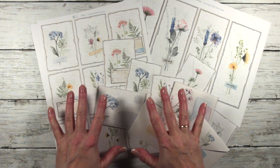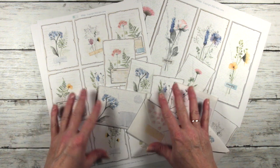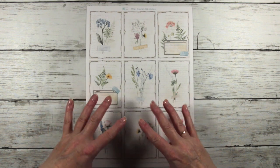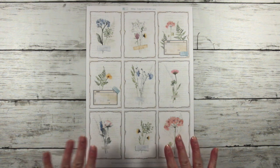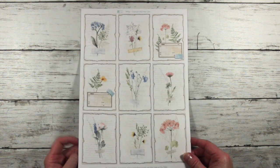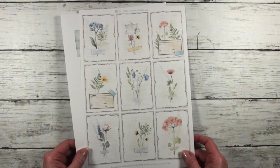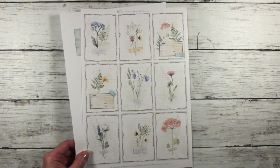Today this is what we're going to be looking at, and this is going to be available in my Etsy shop — I'll provide all the links below the video in the Read More description box. This is a lovely little kit that talks of the coming of spring, because I think we're all fed up with the dark nights of wintertime, and so this is really cheerful and as I was putting this together it just made me smile. These are three sheets of A4 and they comprise a whole bunch of ATCs or journaling cards. ATCs are artists trading cards and they are two and a half inches by three and a half inches, so each of these measures that size.